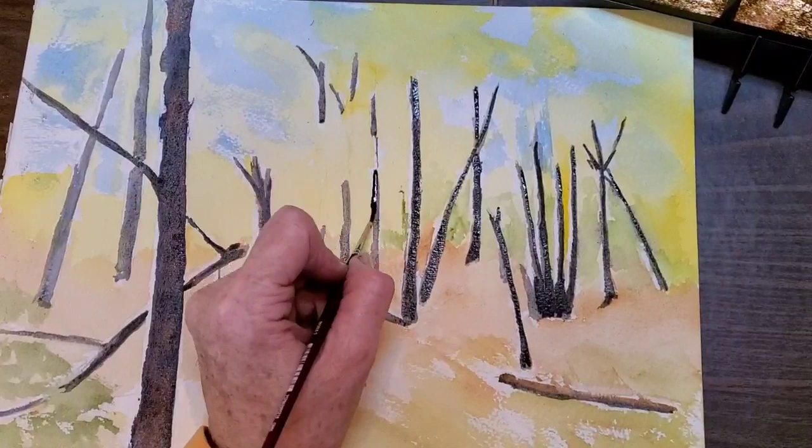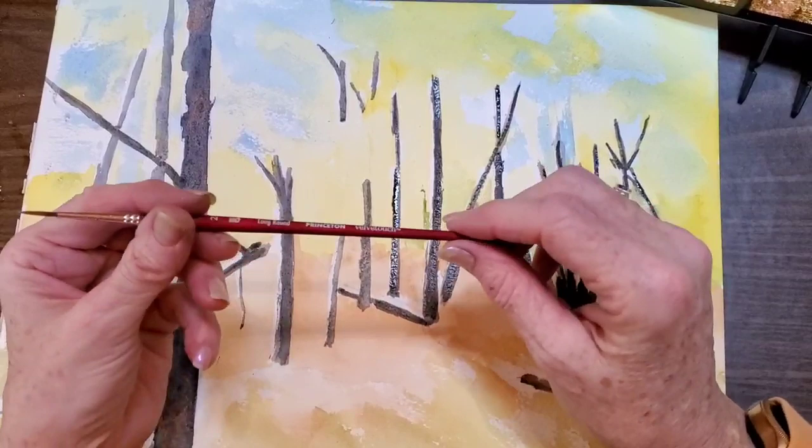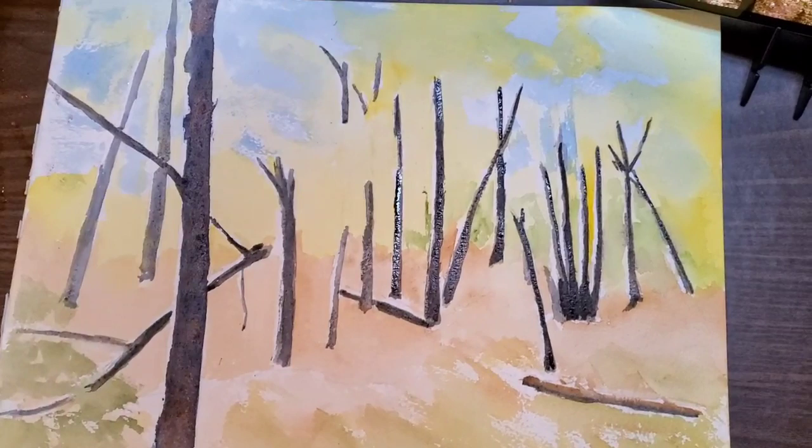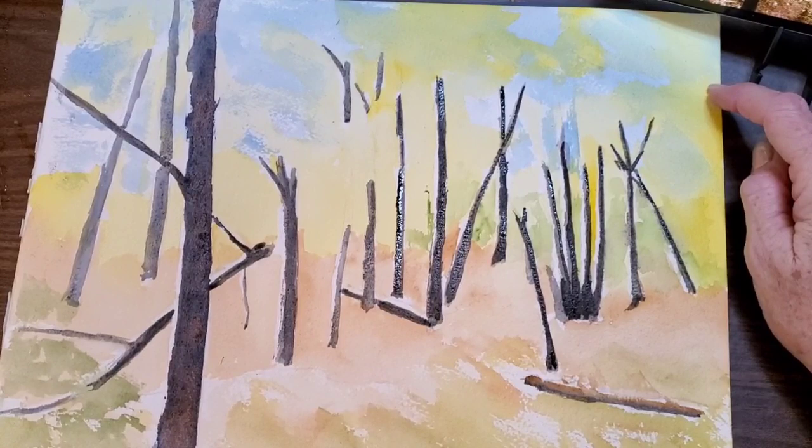Let's start to work on the leaves. I'm going to stick with this Princeton Velvet Touch. It's a number 2, and I can define my leaves very clearly with a small brush. So I'm going to start out on the right-hand side again, and I've got a tree with a lot of kind of olive greens in it.